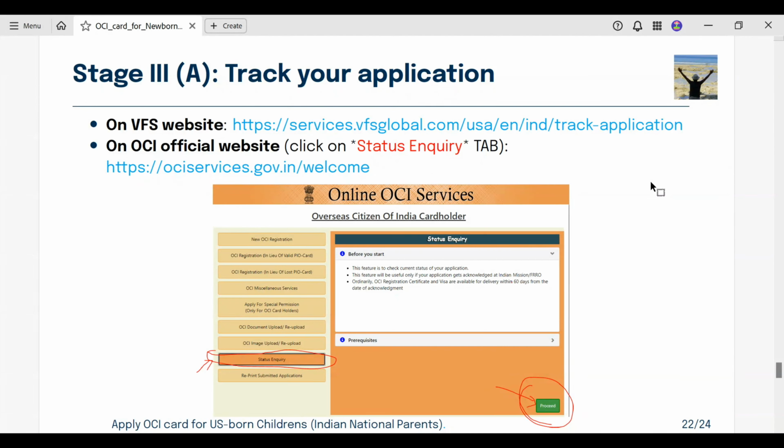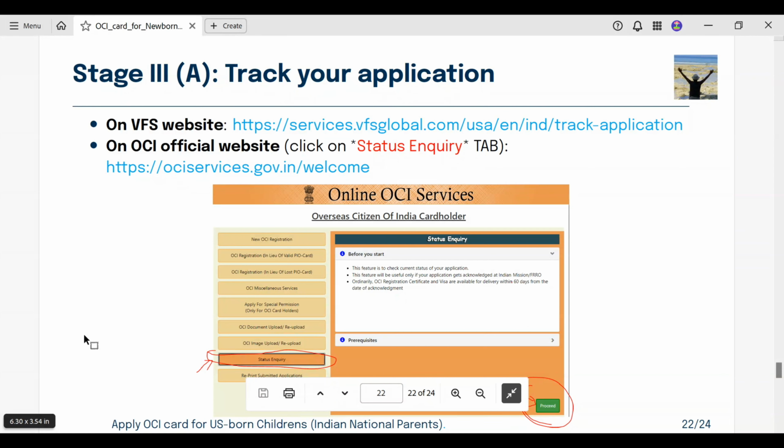After that, once VFS Global has sent your application to the embassy, you can use the second link to track your application, like ociservice.gov.in. I have given you this one snapshot, and then you can check the status inquiry.